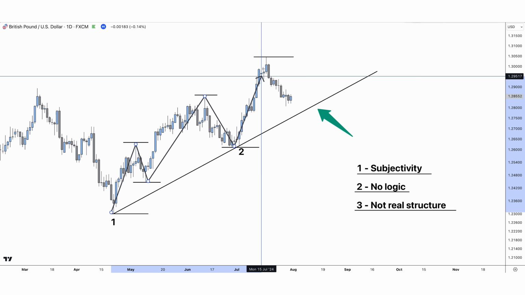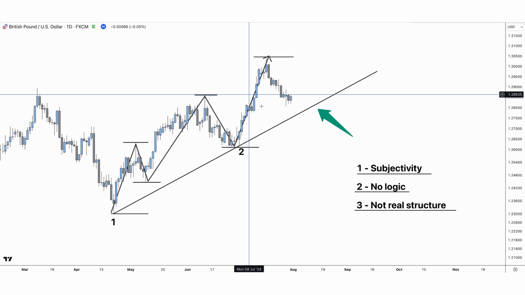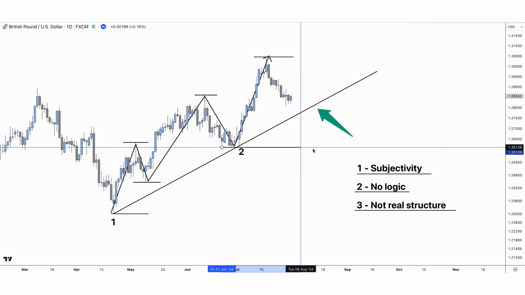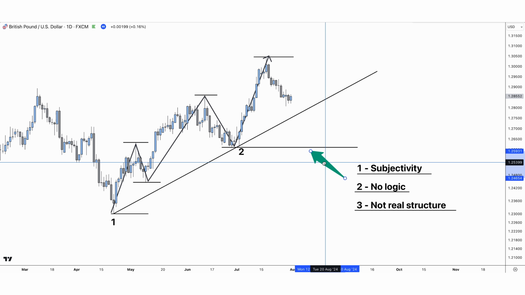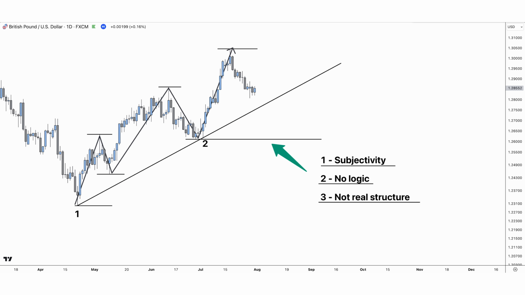The trend line doesn't actually tell us about structure here, because in order to change the trend, we would need to break from higher highs and higher lows into initially a lower low, which would mean we'd need to see this level here broken, right? If we wanted to see a reversal in the trend, we would actually need to see that structure change.